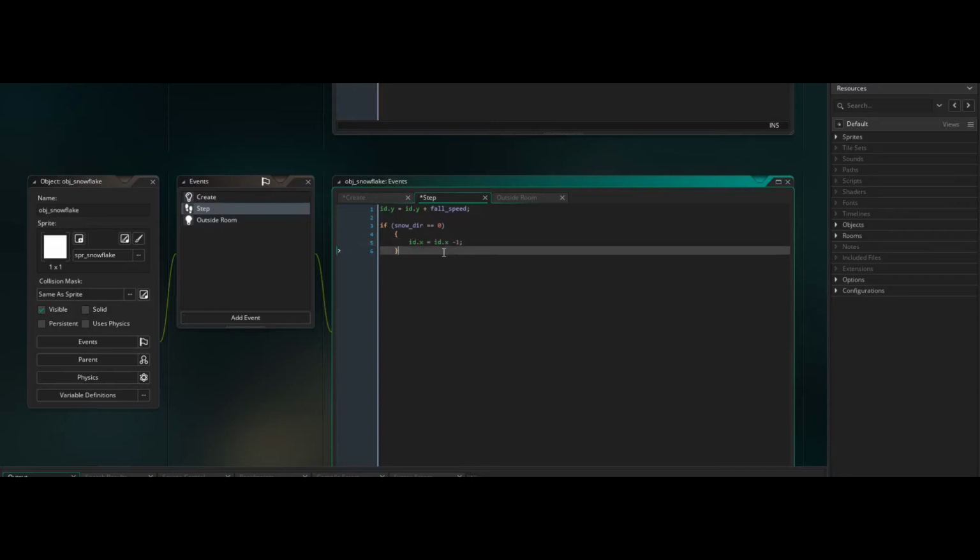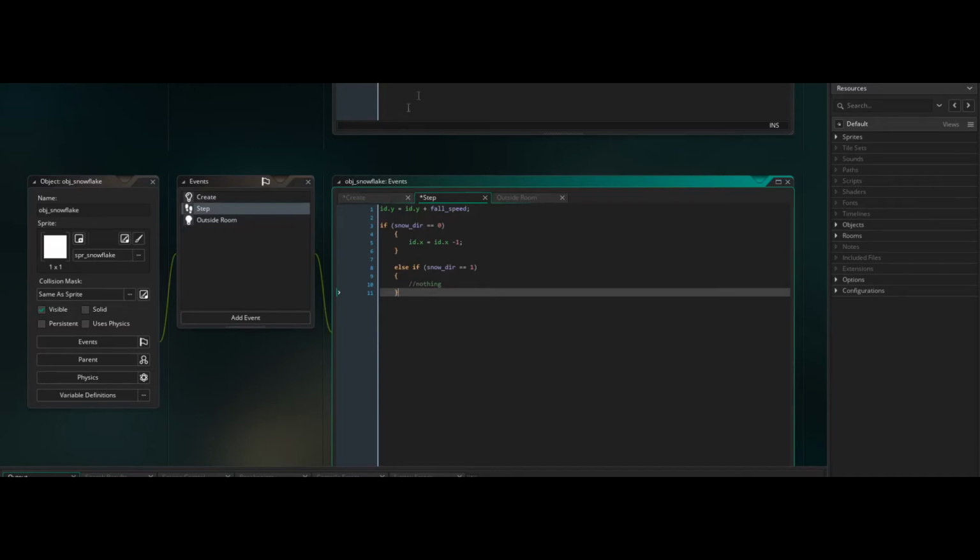And now for the event that snow dir equals 1. In this instance, we're not really going to do anything. Not for now, anyway. This can be modified later. We can have this do different things depending on wind speed and things like that. But for now, it's just not going to change anything.